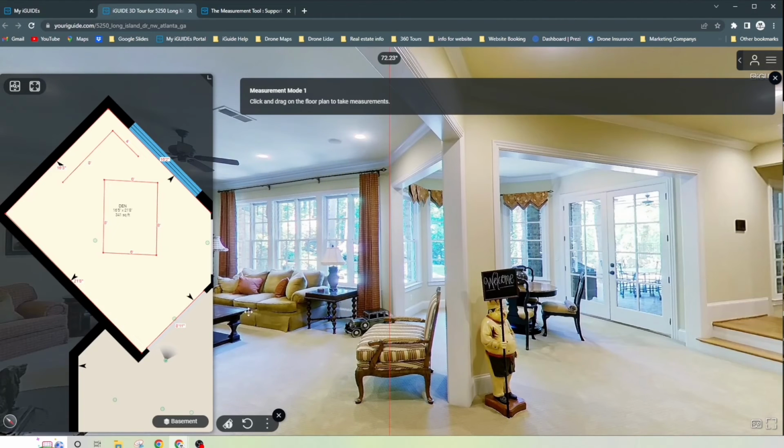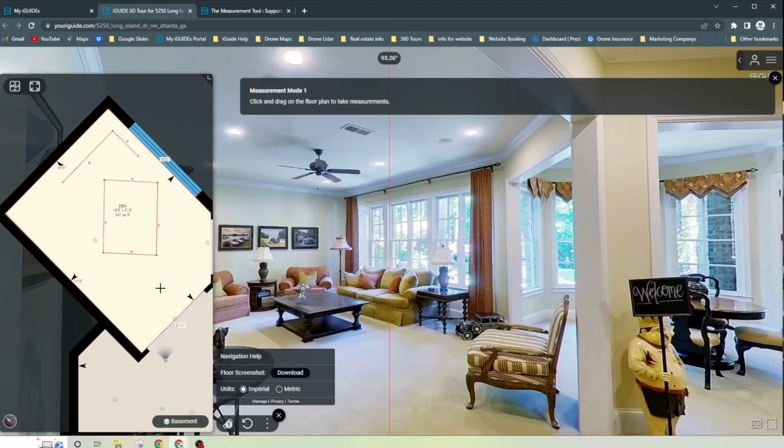So another cool feature with the measurement tool is say that you need to send this to your designer or you just want to save it for your own copy. You can click these 3 little dots right here and it says for screenshot you can download. Now all your measurements that come from me are already going to be in imperial. However, if you want to do metric, you absolutely can do that.